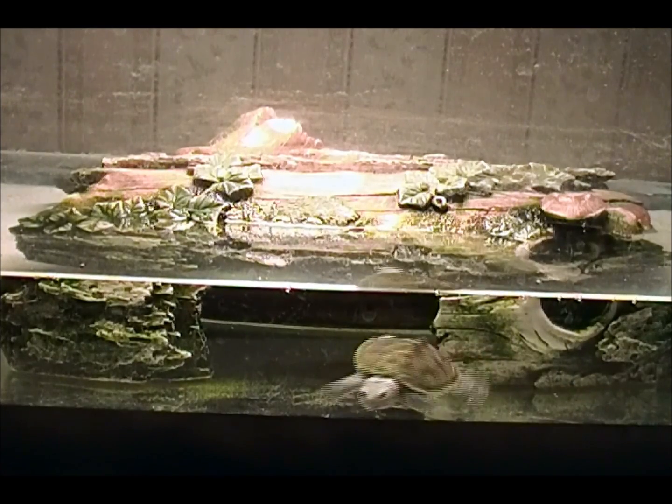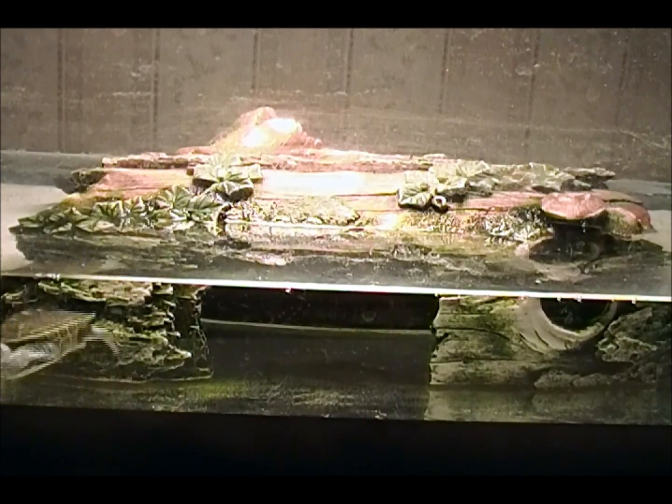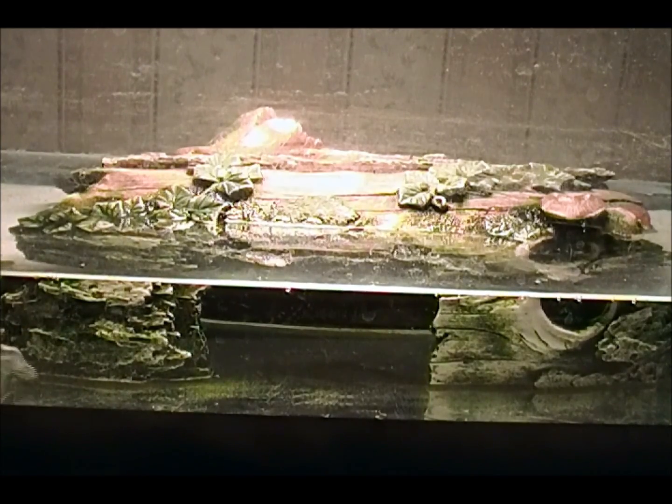It helps to keep them warm, and also there can be bacteria in the water from feeding them in there, them using the bathroom. It helps kill that may be on their shell so they don't get shell rot or any type of fungus on them.